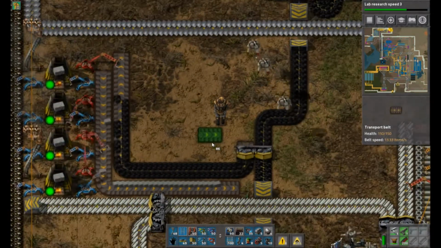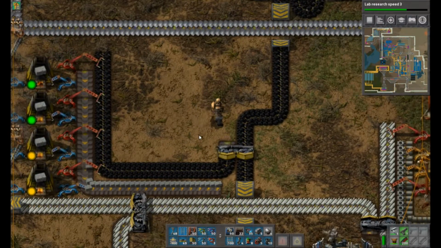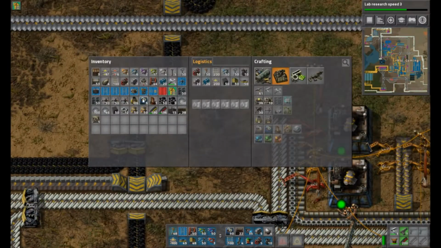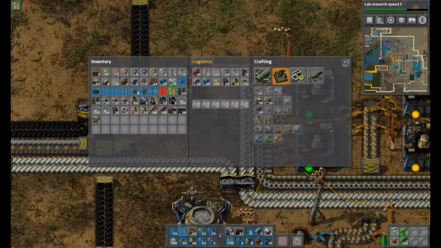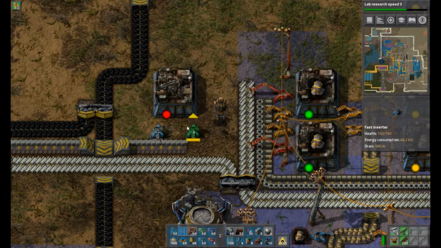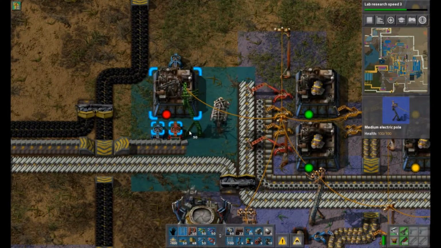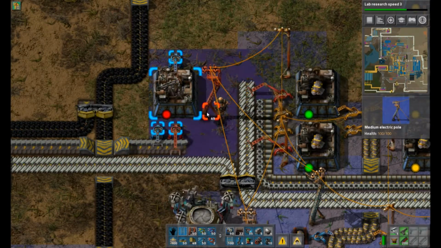Does that work? I mean, it's fueling it. I suppose what I could do is under here like this, and then have the factory there. So you're going to be a fast inserter. You're going to be that. You're going to be that. Let's power it all. Is it possible? Yes, it is.